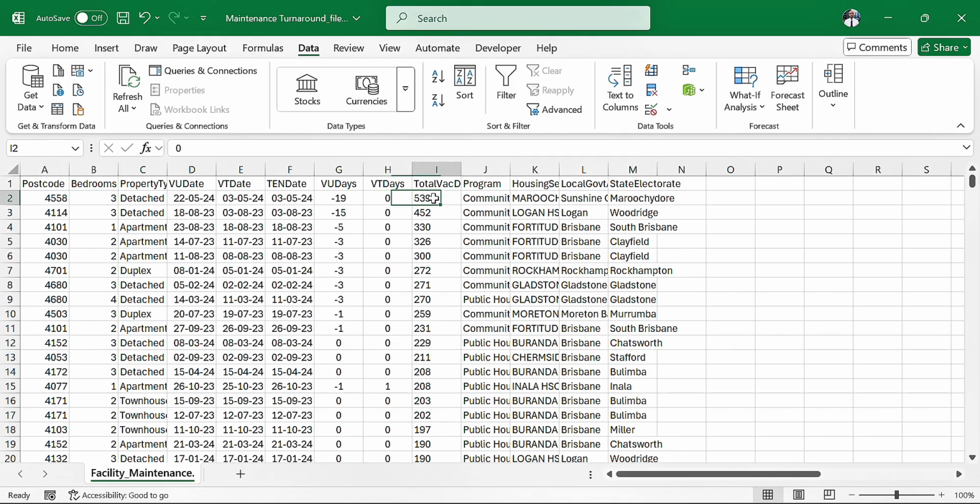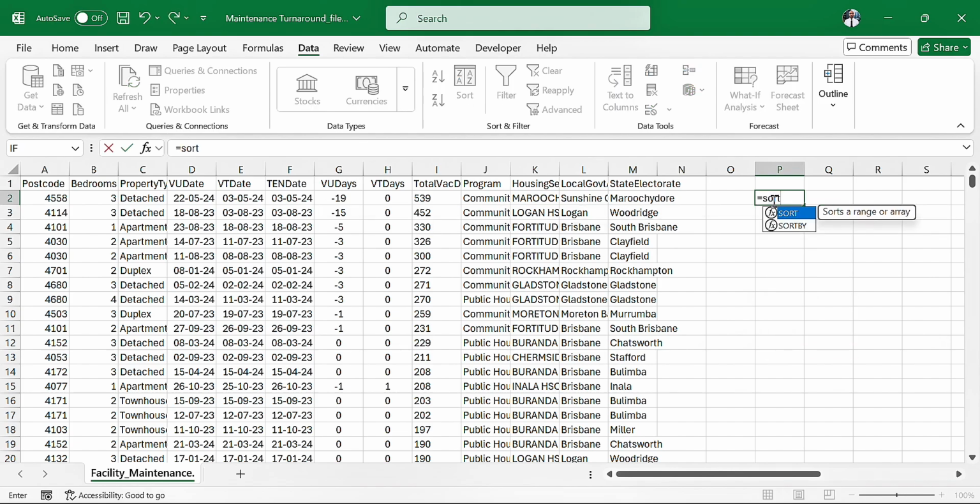But the formula I'm going to teach you will sort the entire data. In an empty cell beside your data, you put the equal sign, simply telling Excel you're about to enter a formula, and you type your sorting formula, press the Tab key, and you notice that it's asking us to give an array. An array is the field of work you want Excel to work on. So in our case, we want Excel to sort the entire data. So we're going to highlight the entire data.